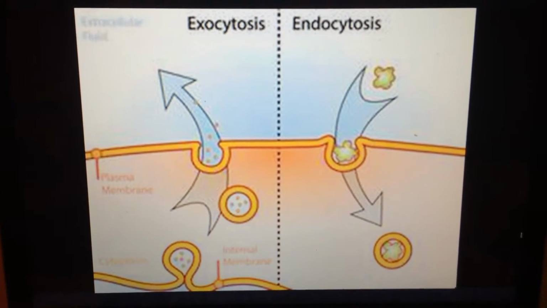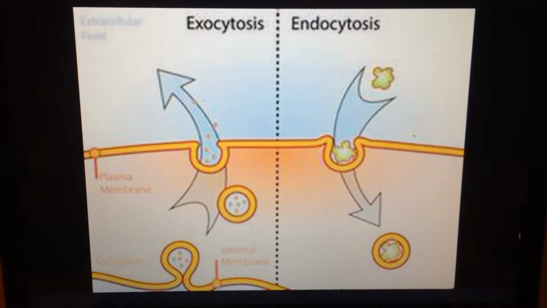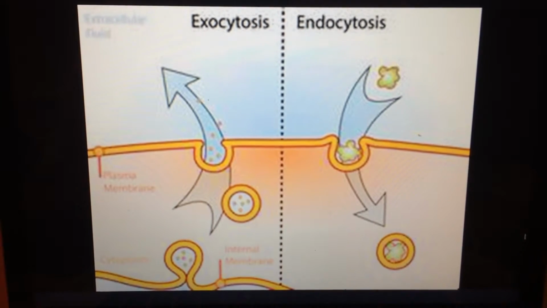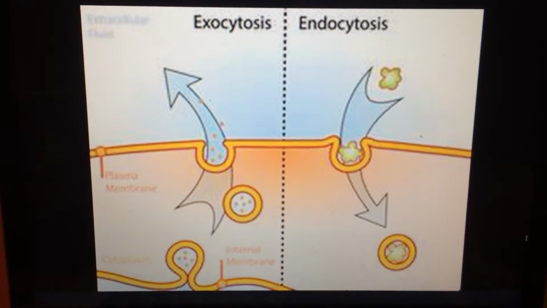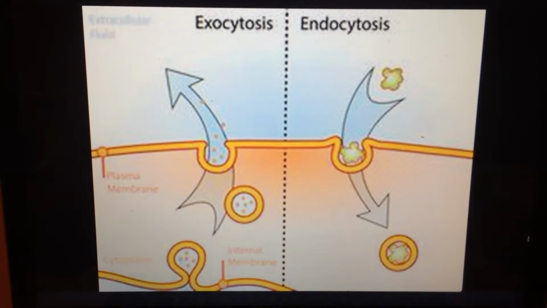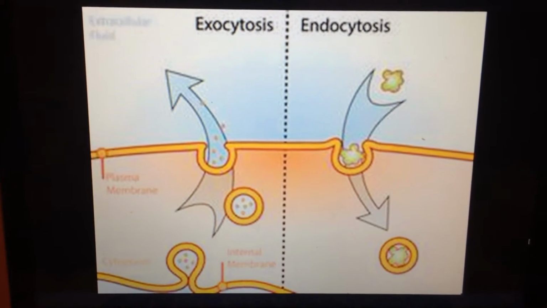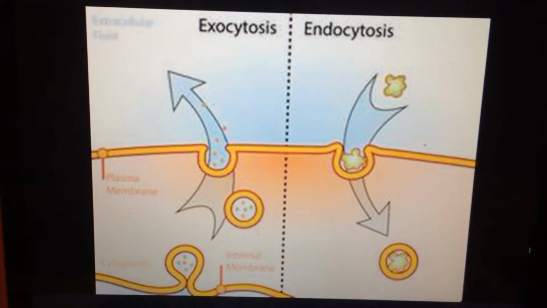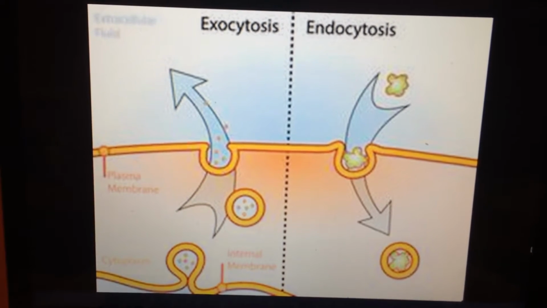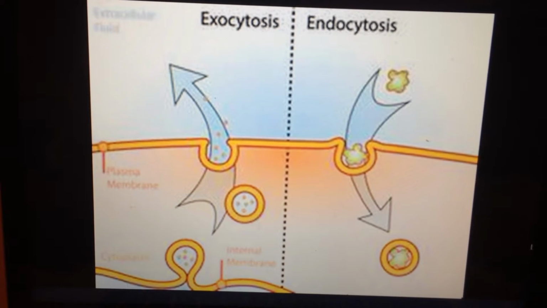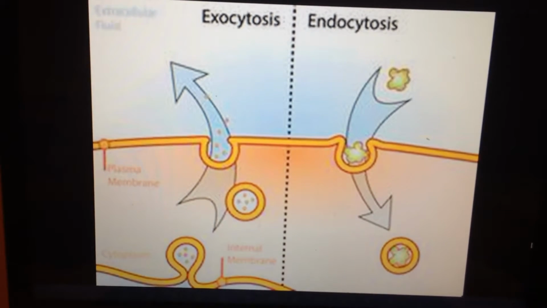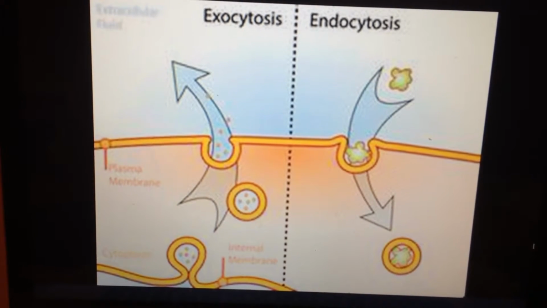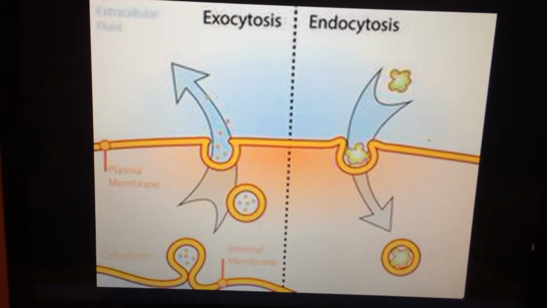Exocytosis. Exocytosis is very similar to endocytosis, except that it deposits materials from inside of the cell on the outside instead of the other way around. Vesicles are formed in the Golgi bodies filled with materials to be sent outside of the cell and then merge with the cell membrane and release their contents outside of the cell.